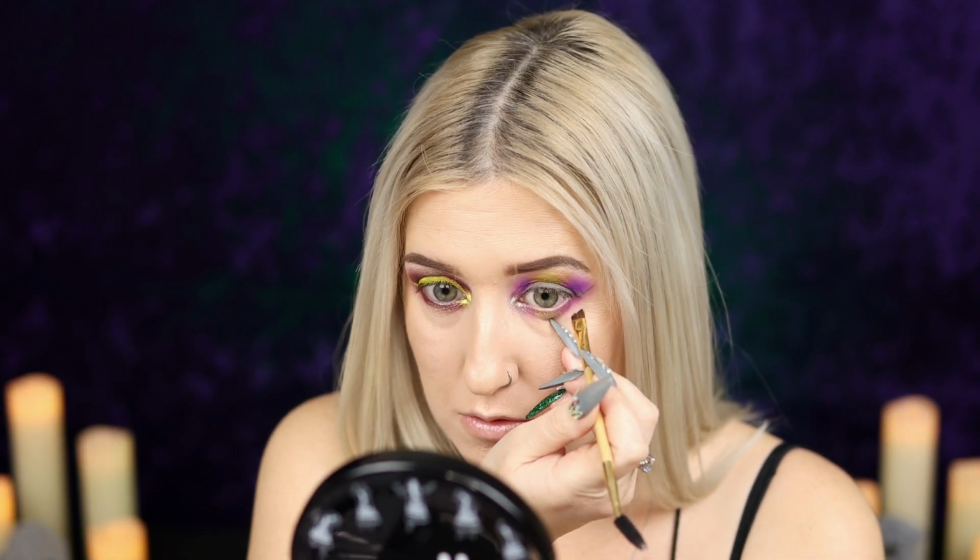Whoa, let's take this one. I didn't realize how shimmery it was. As you probably can tell by now, I do the swatches of everything after I've already used it. So this is a surprise to me. It's kind of metallic-y looking. I'm gonna take it on this angled brush this time, and I think I'm gonna try applying it onto the lower waterline. To each their own, user discretion. It specifically says don't use it around the eye area, but like I said, I like to break the rules. Let's pop it on down there. Wow, that is beautiful. Okay, yep.